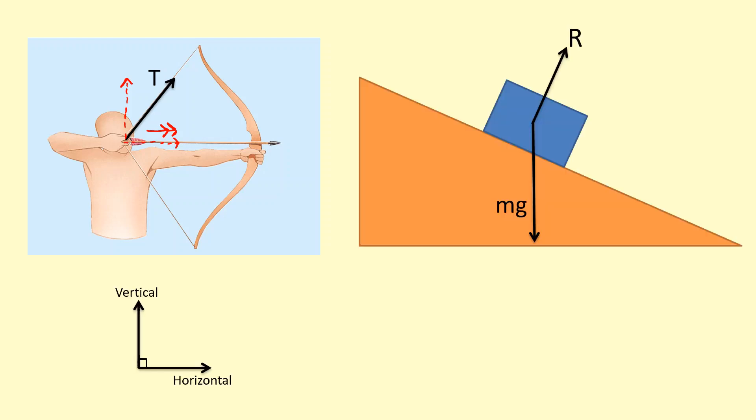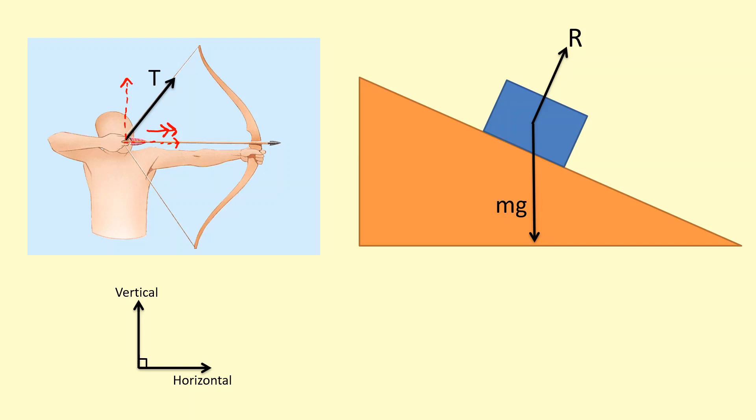It's useful in this case. However, when you have a mass on a slope like this, most likely the mass will accelerate in this direction. So it's no longer useful to use vertical and horizontal axes. Instead, we should use axes that are perpendicular to the slope and, more importantly, parallel to the slope.